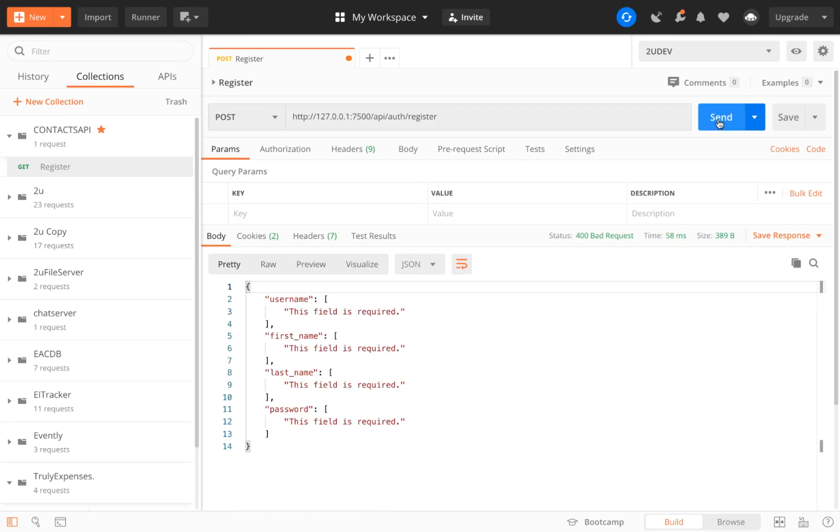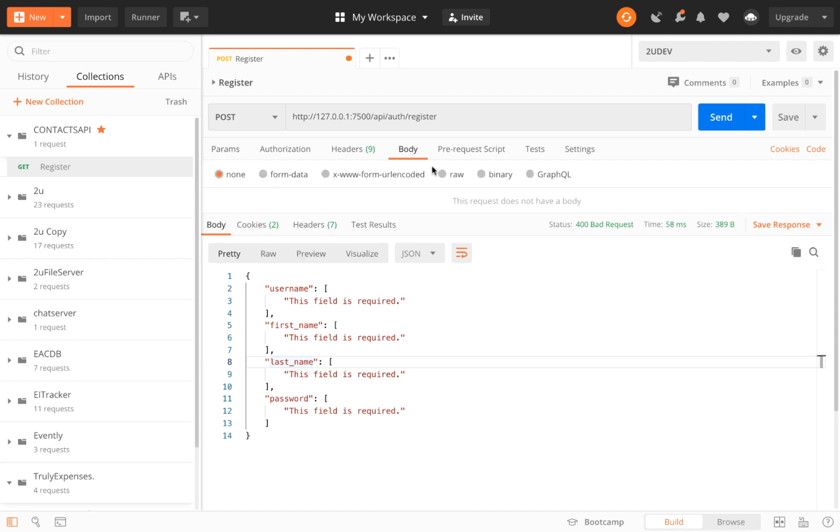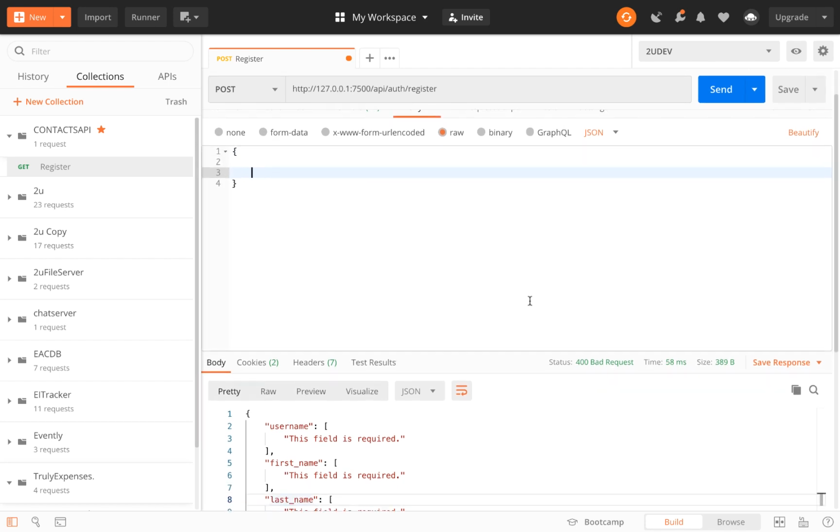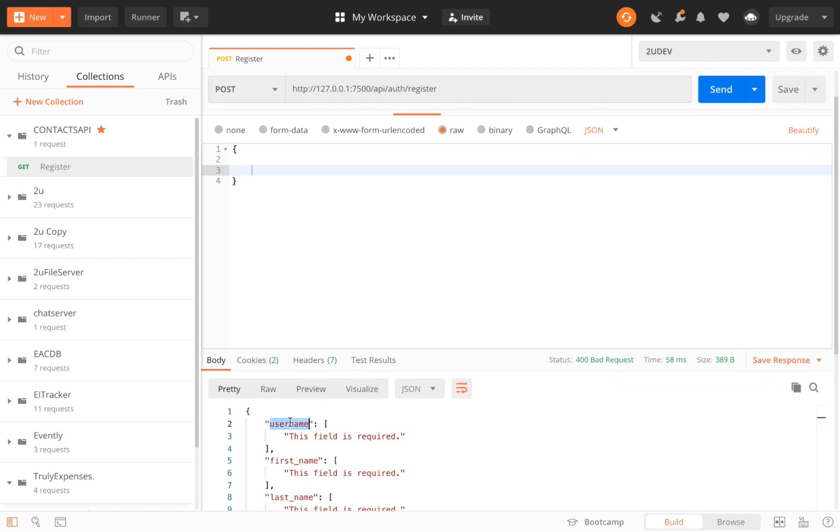So let's try again. Now you can see that we get our validation error. The first one says username is required, first name is required, and all this stuff. So right here, you can come to the body, click raw, and then let's choose JSON. Now let's define all this stuff. Let me supply username, and the username is going to be, let's say, Christ Truly.